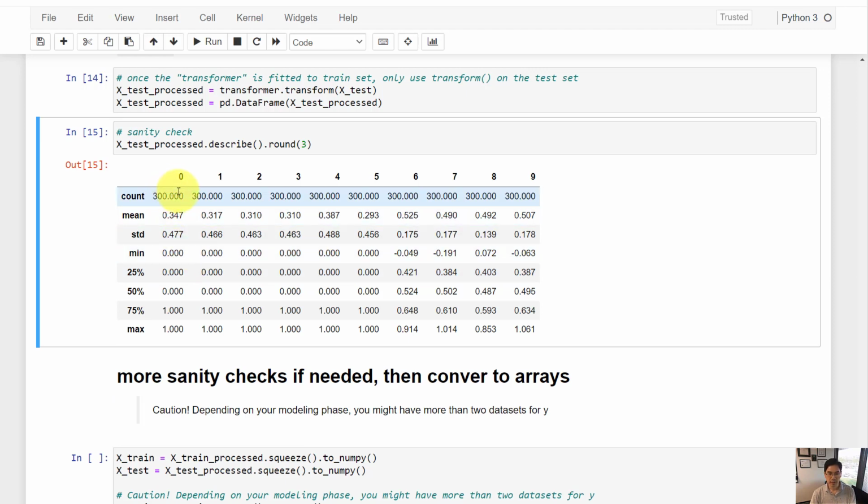Observe that we have the same number of variables or columns in the pre-processed test set. Confirm that since the first 6 columns are binary variables, they should have minimum value of 0 and maximum value of 1, and there isn't any value in between.